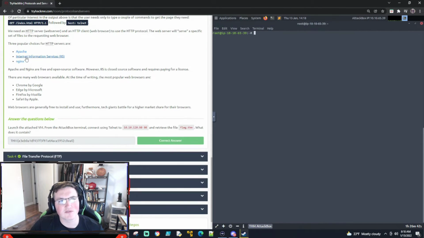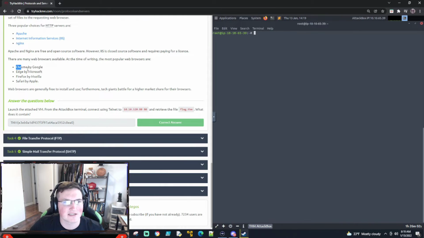Here are the popular choices for web servers: Apache, IIS, and Nginx. If you don't know, Apache and Nginx are Linux. IIS is Windows. It's as simple as that. With Windows, you have to pay for licensing. It's a little bit, I wouldn't even say user-friendly, personally. I like Apache better personally, but at the same time, IIS gives you simplicity because it has a GUI interface. You can kind of mess with it. It is what it is. Apache and Nginx are free, but you have to know what you're doing to set them up. With IIS, you can have a little less experience as a sysadmin and set up the same website. So here it's just telling you about basic web browsers.